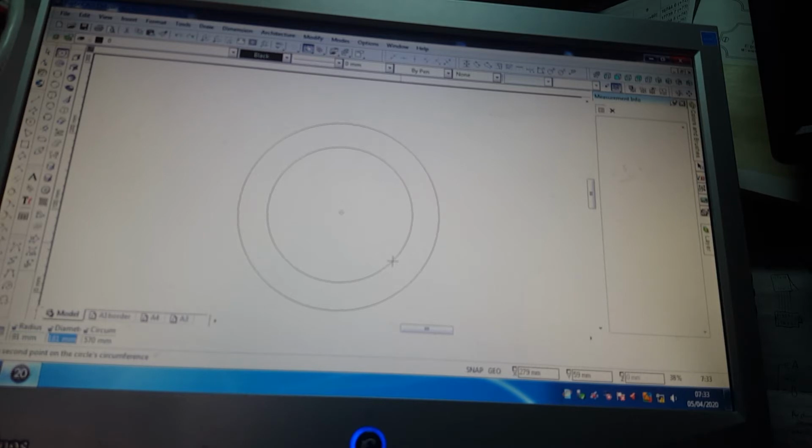So inner diameter 175. It could be a 6-inch pipe, which would be 152, and you want to slide it on. So let's call it 155. Sorry about switching from metric to imperial there.